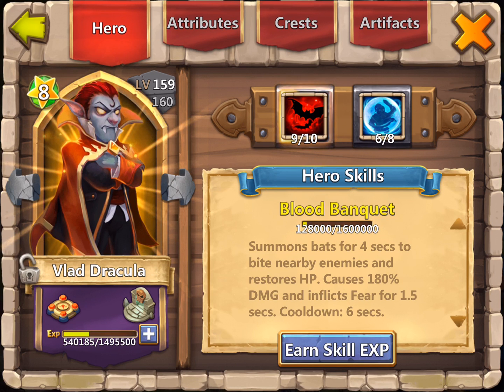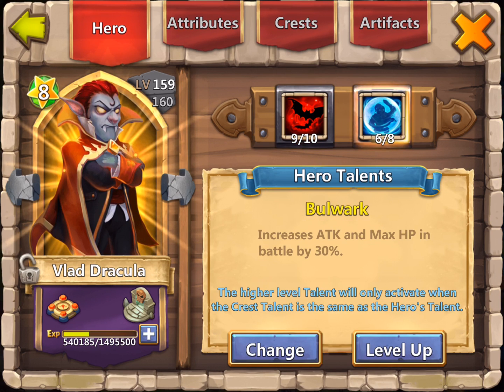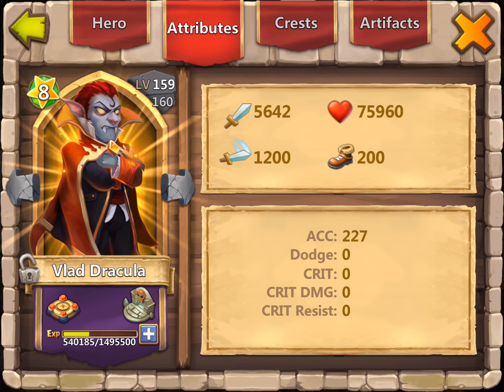He has a 6 of 8 Bulwark, which gives him additional attack and HP. So it increases his base attributes by another 30%. So 5,642 plus another 30%, and his HP of 76,000 also with another 30%.